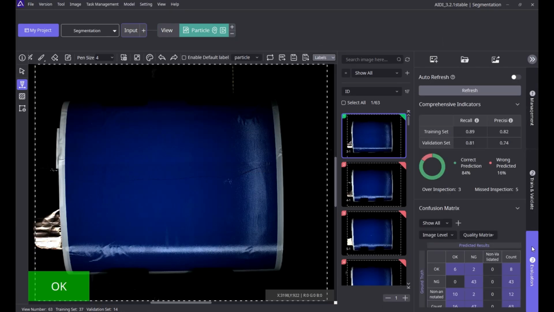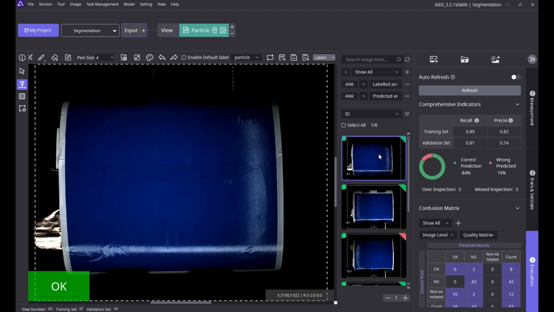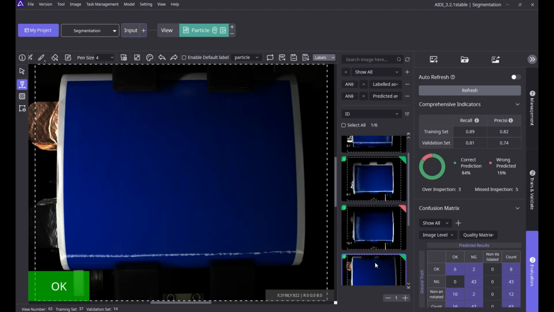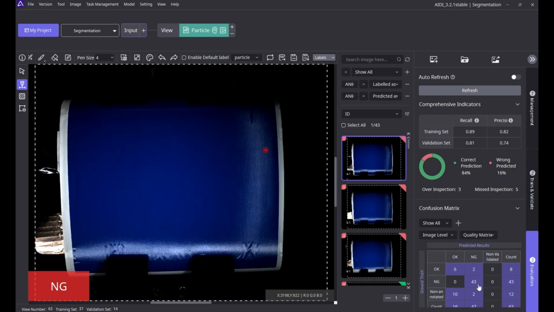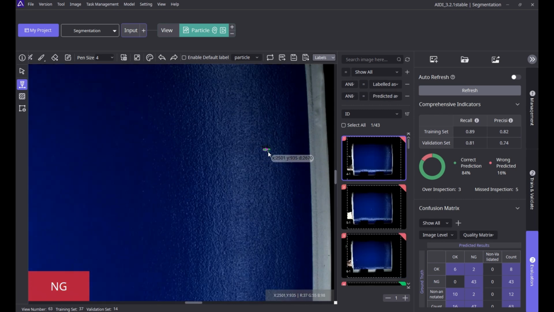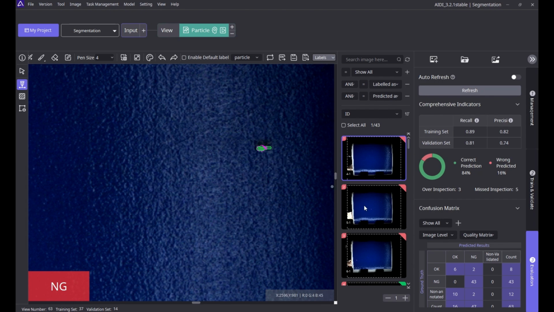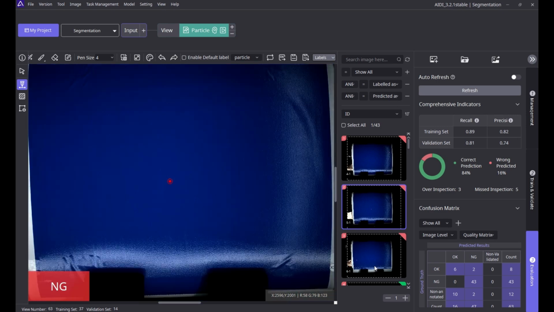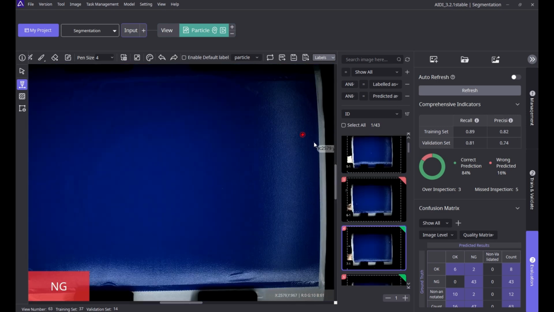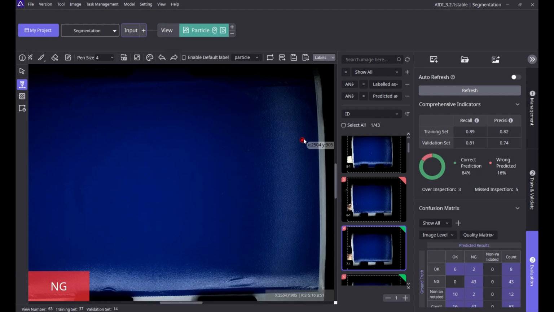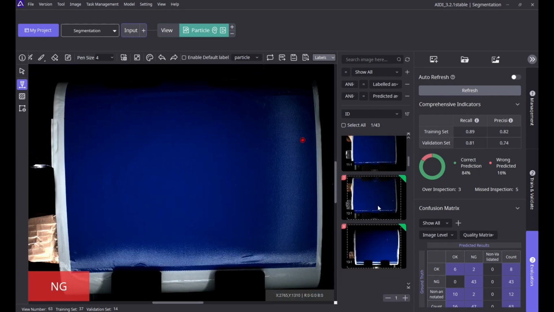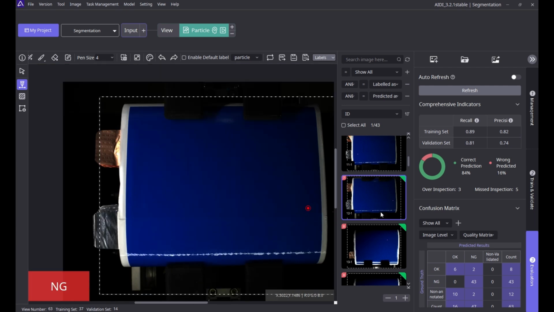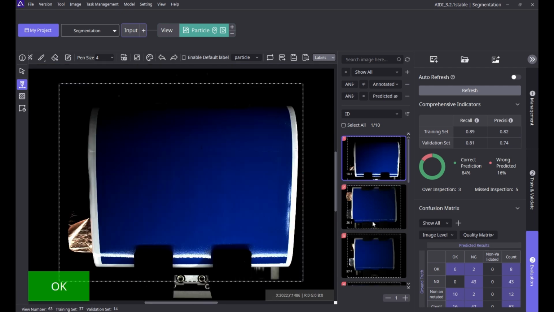Once training's wrapped up, we can take a look at the results. The confusion matrix in the evaluation section gives us a quick overview. We can filter the images according to the individual evaluation result by clicking on the entries. We can check that all the images marked as OK are being predicted as OK images, and that all the NG images are being predicted as NG images. You'll find the images of the training set marked in the image list with a green triangle. The validation set is indicated with a red triangle. Images without any marking are not annotated.